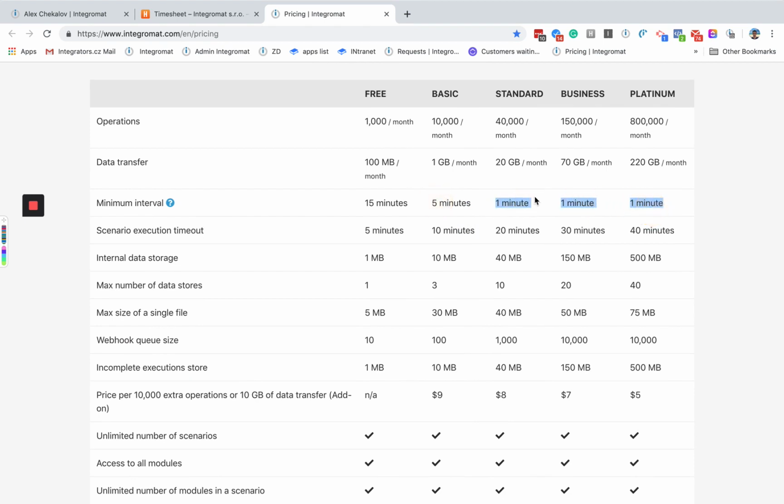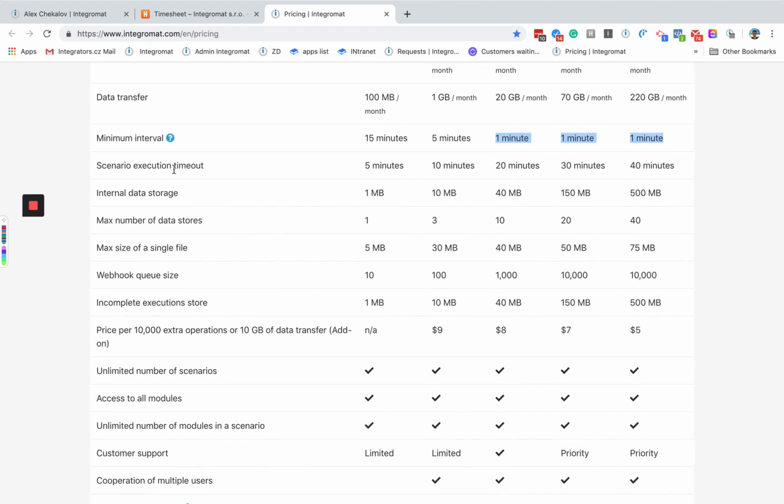On bigger plans it will be 1 minute. This is the minimal interval between checks of your data for your scenarios.